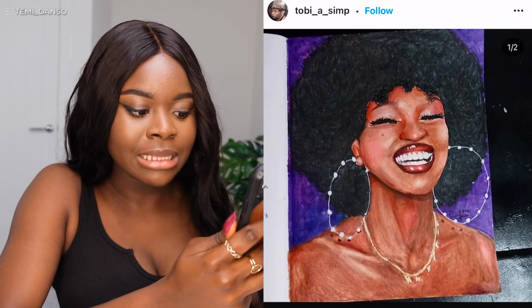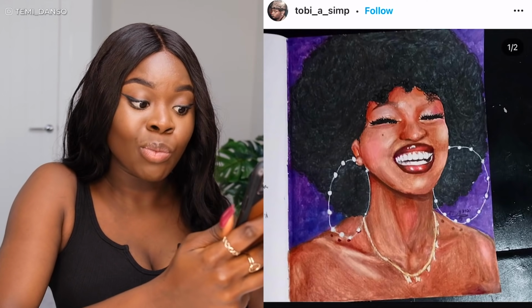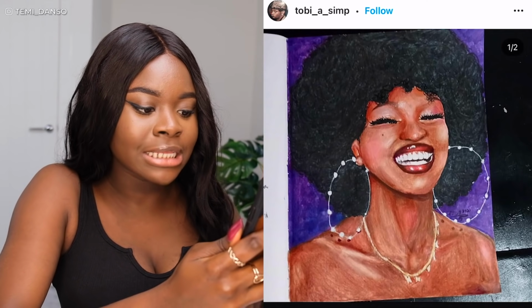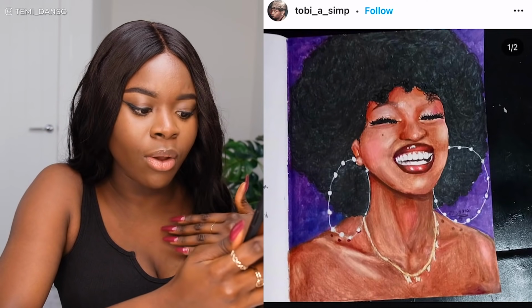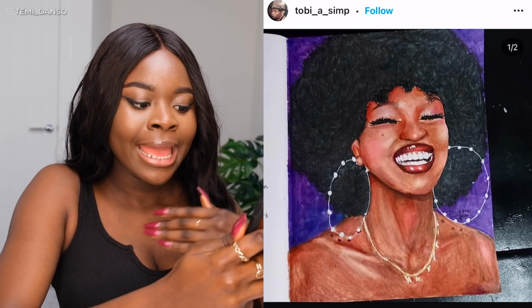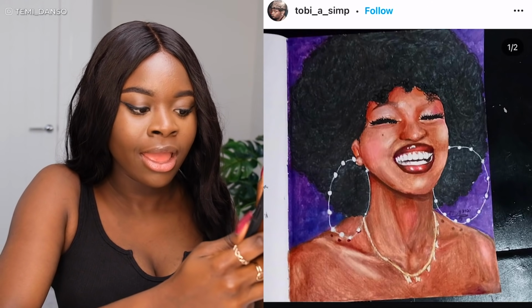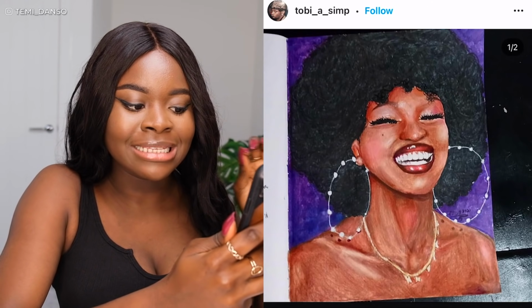The other thing that comes to mind is with your shadows. The dark brown you've used for your shadows works well. It does provide good contrast and I can see the values very well. And I'm glad you included the reference picture here. But you can see that the shadows by the neck and the jaw are very deep, almost the same value as the hair. And if you look at your drawing, you can see that it's a lot lighter.